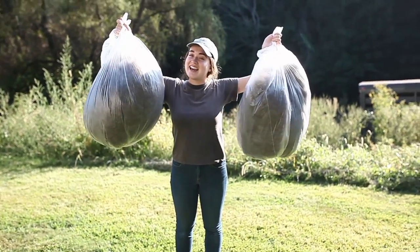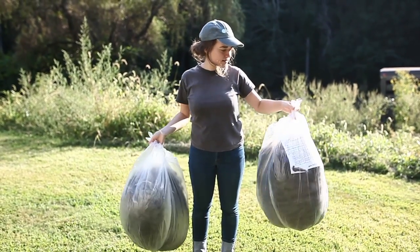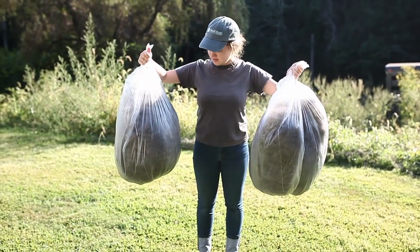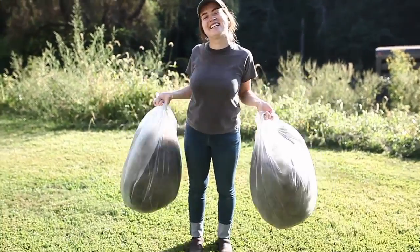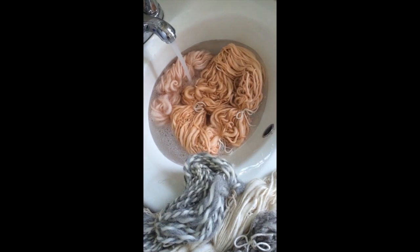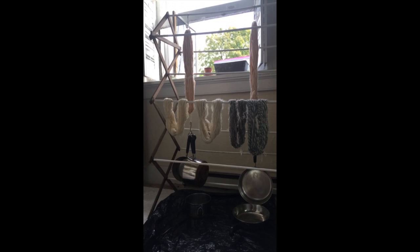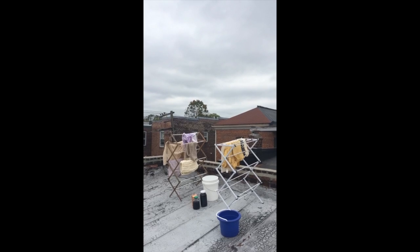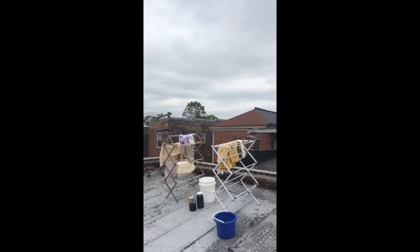My fleece was from Michael at Hampton Fiber Mill, and it was a leftover from a fleece sale that he had, and it actually cost only $12, which was a steal. And so a good fleece can cost anywhere upwards of $50, just depending on the breed, quality, and condition. And it really just depends. So I definitely got a good deal with that.